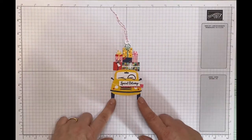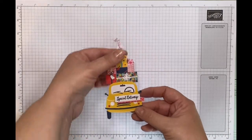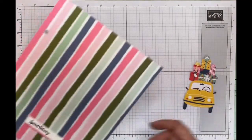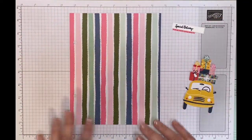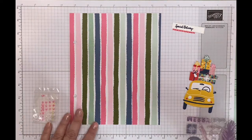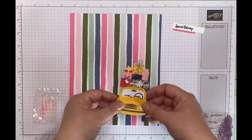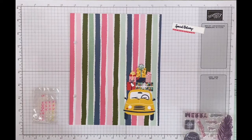My second alternative project is going to be the car one. So this is the original tag from the kit, and I have decided to make a December memories foundation page. So I scrapbook as well as make cards, and I like to do some foundation pages ready. So this, when I saw this card, I immediately thought of the page that I do every year talking about the presents that I've bought and the wrapping and things like that.